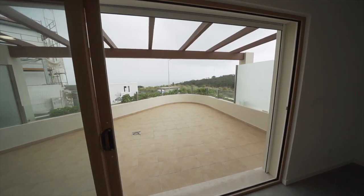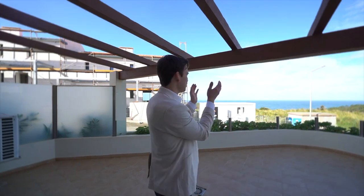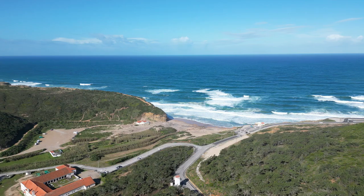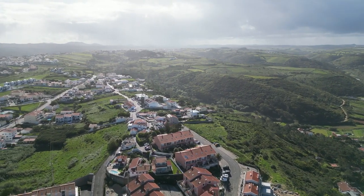What else is very unique about this house is this is one of the few houses in this area with a 10 out of 10 million dollar view. For example, if you walk out, you have this rounded patio, and it goes out west facing, which means you have this $1 million view, which is a view of one of my favorite beaches in Portugal, São Julião. So here on this west facing terrace or balcony, you have the ocean view, but also on the other side of the house, you have a green view. It's nothing but views anywhere you go in the house. It's a really great spot.